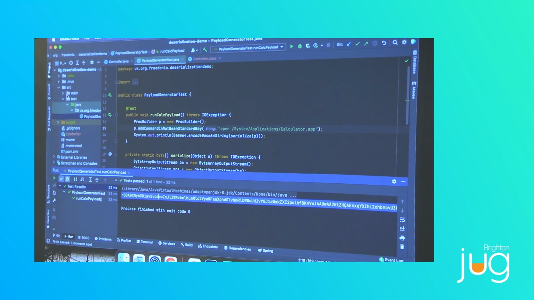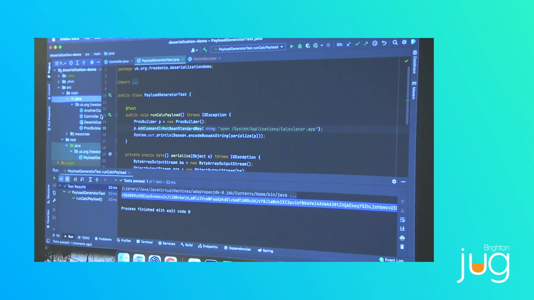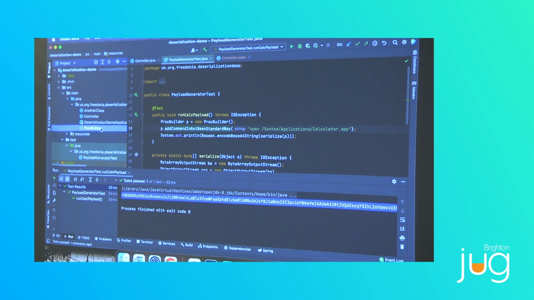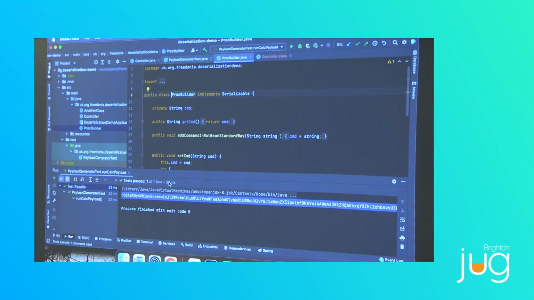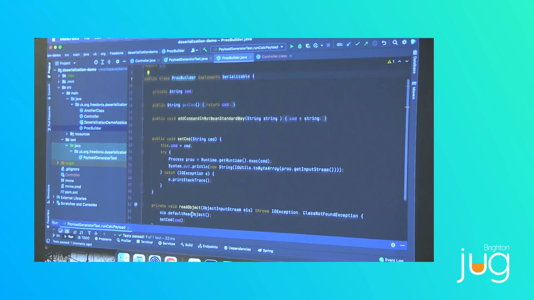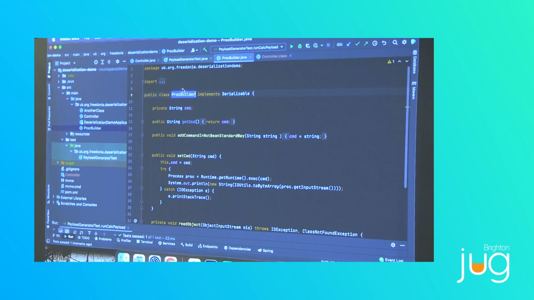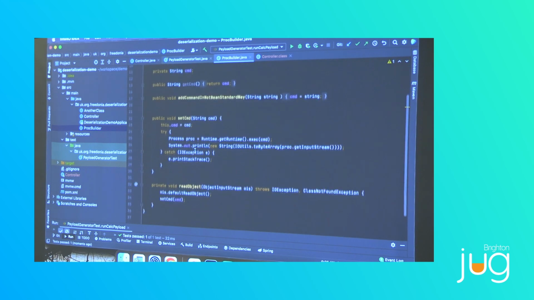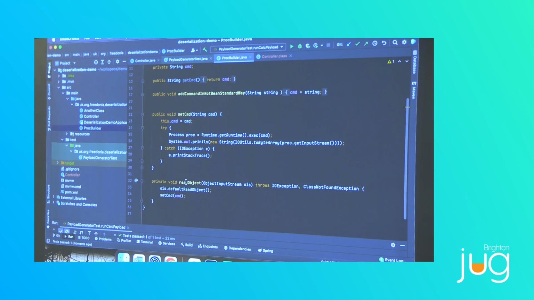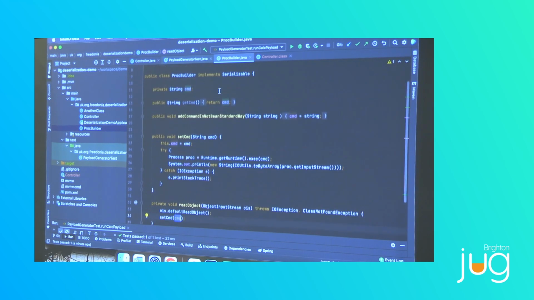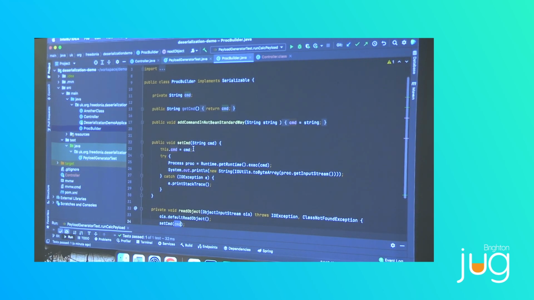So what will happen if I go to that class? Obviously, this is a made-up class I've created for this purpose, but this is based on something that has existed in the real world. When this process builder class is reinstantiated, the deserialization functionality will call the readObject method, and we'll be setting this value, the CMD value, which will be a command, and that will then set the command and execute whatever command that was.